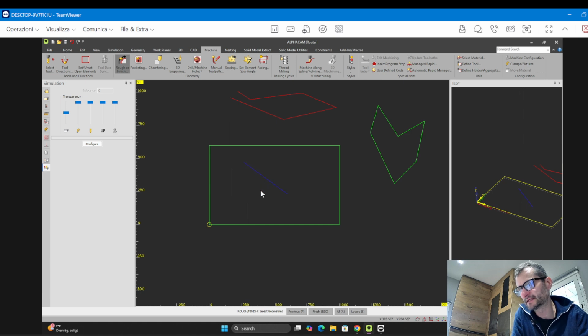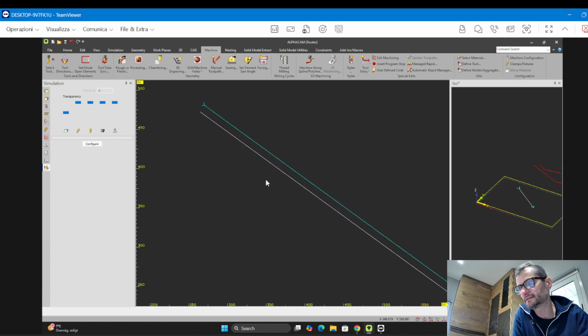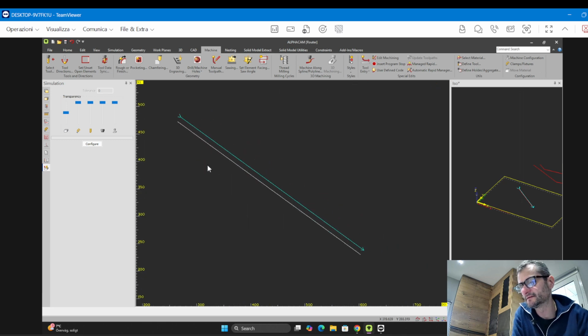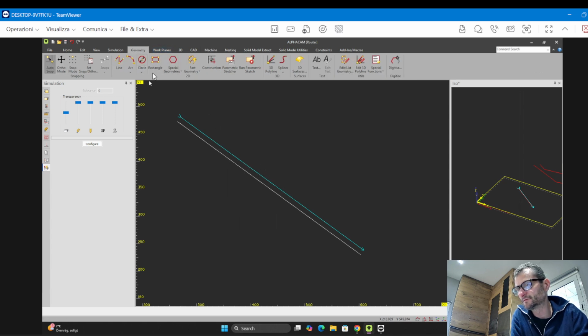Select geometries like this, and you can see the system creates two different layers. The first one, the white one, is the work that will be done by the system, and this one is the center of the tool. For example, we use a tool of 20 millimeters, so this is the center.